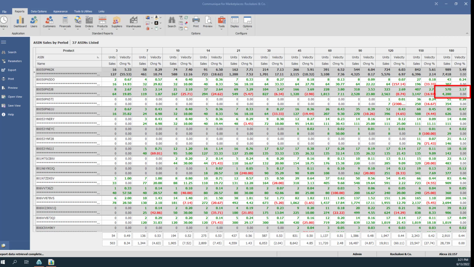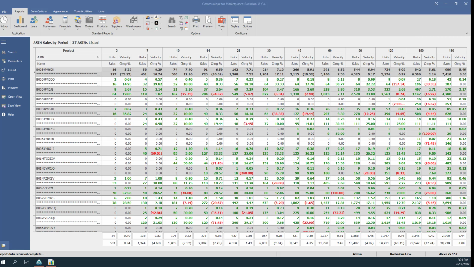Look at the sales velocity for the 180-day group. The average is 3.17 units per day for the last 180 days. Compare it to the 90-day group. The average is 3.53 units per day, which is more than the velocity for the 180-day group. This product seems to be trending upwards, which is a good thing. Do the same for the 30-day group. The average is 3.47 units per day, which is greater than the velocity for the 180-day group, but slightly less than the velocity for the 90-day group. If you evaluate the remaining groups, it appears this product is trending slightly downward.